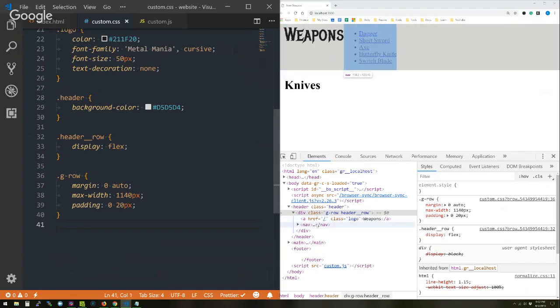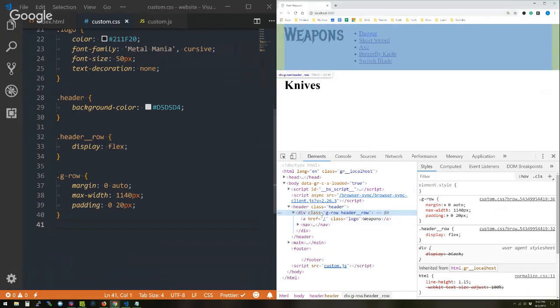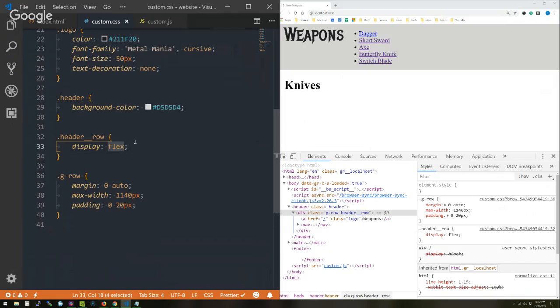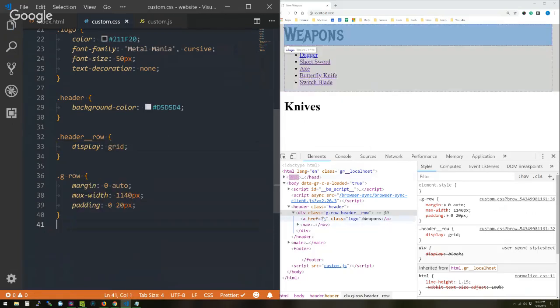It just kind of floats them all horizontally on the same axis or the same line. So we can do things like give that spacing and whatnot, but one of the things I like to do is use what's called CSS Grid. Okay, so we can give it a grid, and you can see how it's kind of drawn those lines.